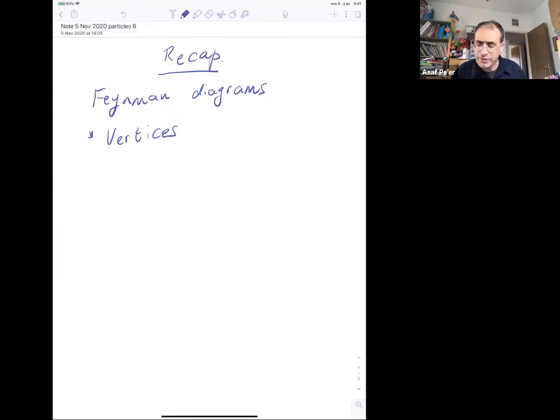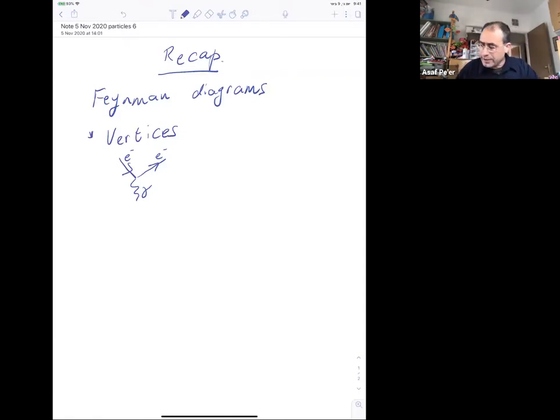We said that there are several key properties of vertices. For example, the electromagnetic one. This is a location which we can think of as a location in which particles are created and destroyed. So the way to think of it is that we had a particle, an electron in this case, and then at a certain point in space-time, this electron is destroyed and a new electron is produced and a new photon is produced. This is the way we describe the emission of a photon, really.